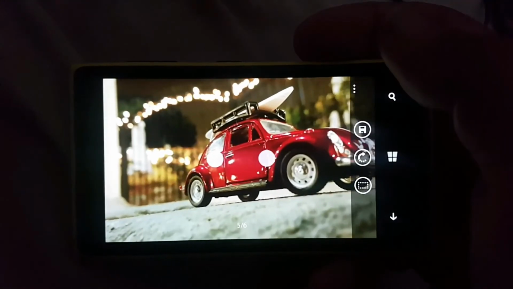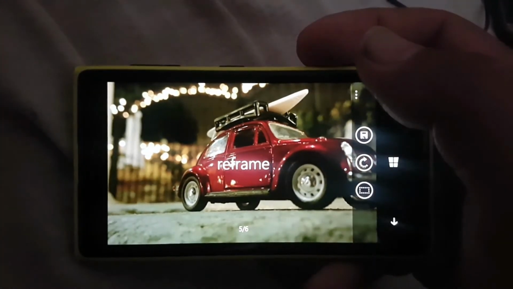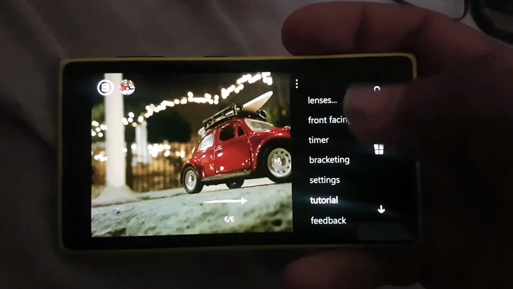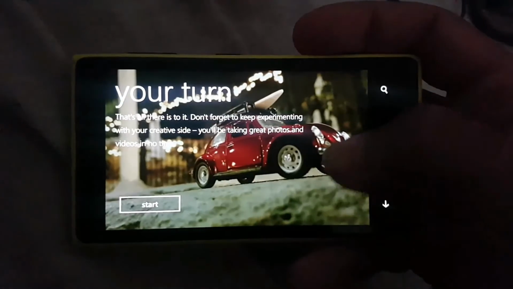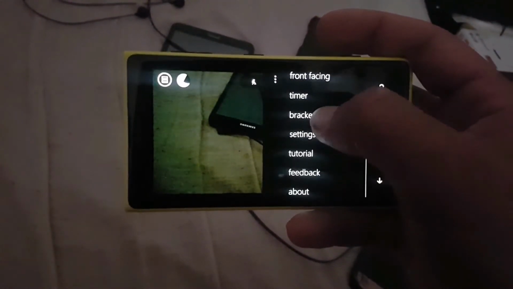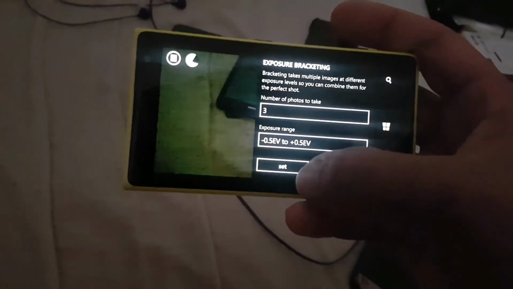You can pinch to zoom and then crop it, like reframe it, because you can set it so that you save the original resolution of the photo and the smaller resolution. I think it's like 8 and 40 megapixel or something like that, so you will have both versions of the photo in your phone. So if you wanna reframe it later, the quality isn't gonna be compromised, it's gonna be the same quality. I haven't got much time to check out all the features. I will try to do it later. I just did a couple of tests and then checked some more of the new apps that were there from the beginning, and that was basically it.